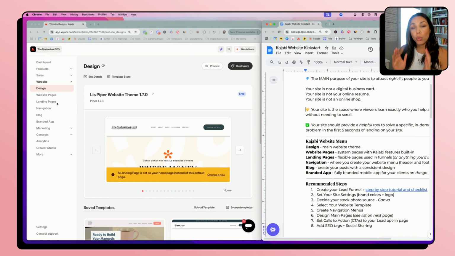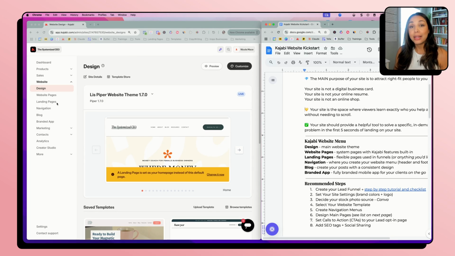Funnels means that there's one goal. So for example, a lead magnet funnel, the only goal is for someone to opt in for that lead magnet, exchanging their name and email address for that tool. That is using landing pages. Same thing goes for sales pages. There's one goal on that sales page, for someone to take action on the sale. And so the landing pages can be very straightforward without a bunch of navigation to other places in your website.